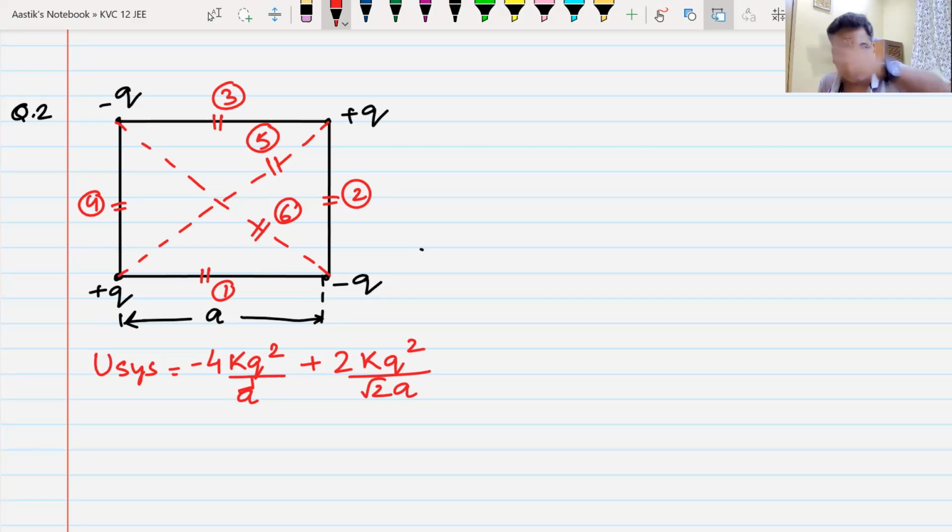So now you can make a variety of questions. The point charges could be put around a circle and this and that. At the end, this is what you got to do. Now, this may not sound like a very enterprising question, but the question in a JEE could be asked in a different way.